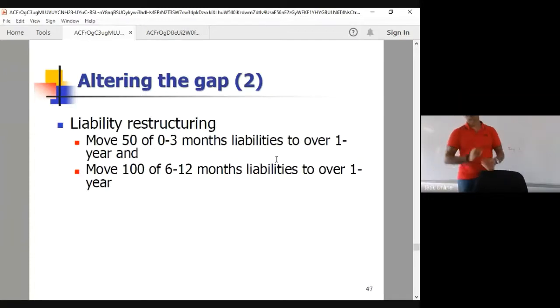First one. In other words, you can ask somebody who you lend money to, where you lend over 1 year. Maybe you can ask whether they want to repay that debt back to you for whatever reason, and try and sort of restructure that loan to a 3-month loan.